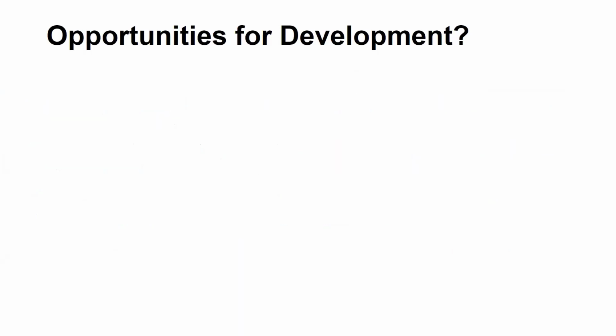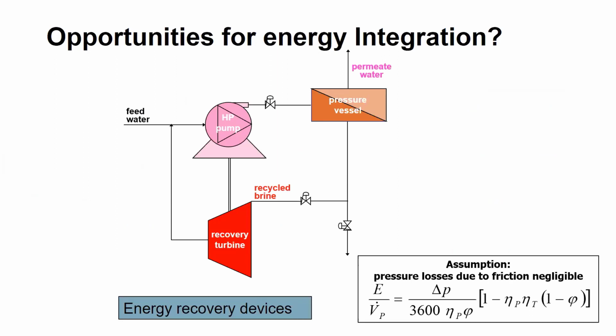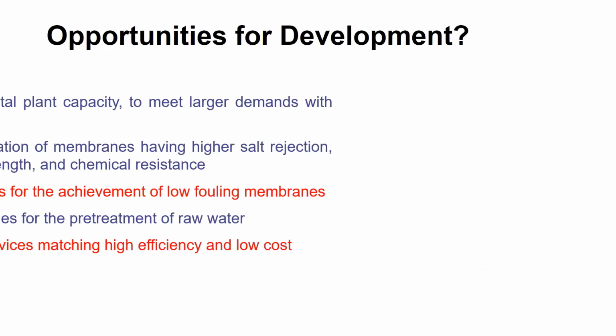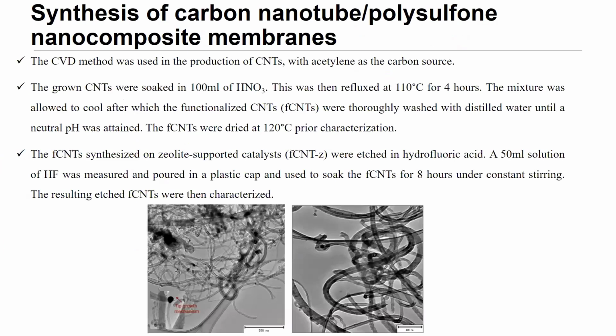My research, particularly, and I think Prof. Majosi and Prof. Raj's research will probably look at how we do energy integration better and where the opportunities are to recover energy and reuse it within the system. But we looked particularly at the opportunity of synthesizing a new type of membrane which can withstand fouling within the system, etc.